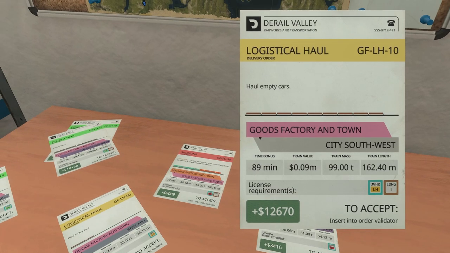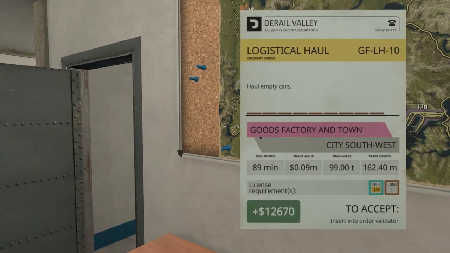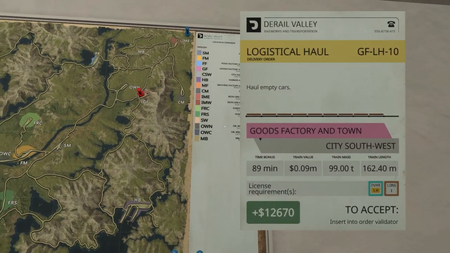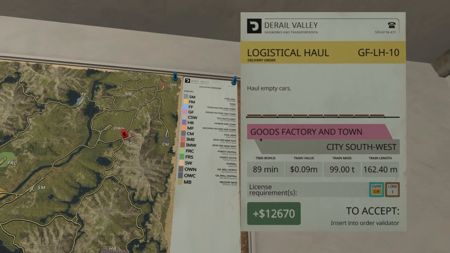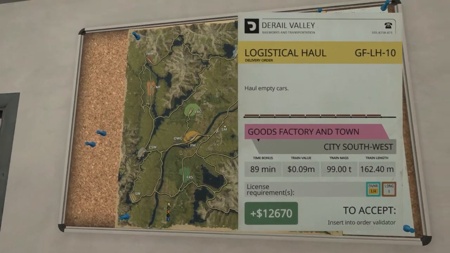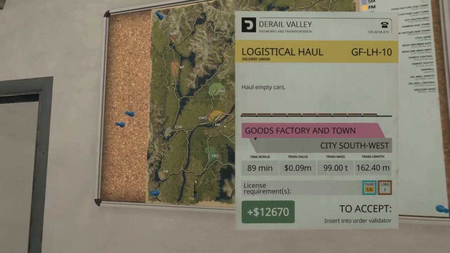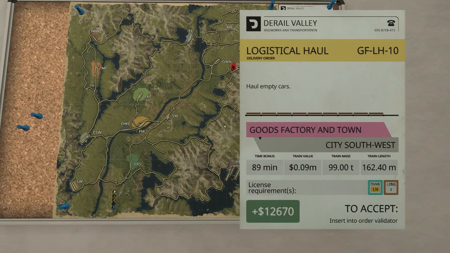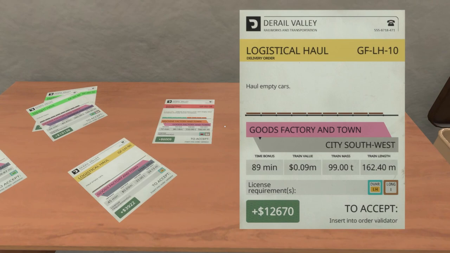This one pays well. Goods factory in town to city southwest. That must be that one there. South SW. Sawmill. No. City southwest is right there. CSW. CSW. Okay. Well, it's a little bit of a jaunt. Not horrible. Mostly flat. It's lightweight. We can probably handle it quite well. We might do this one. But if we do, it'll be on the next episode.